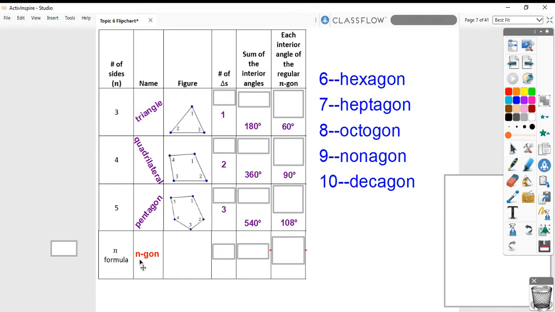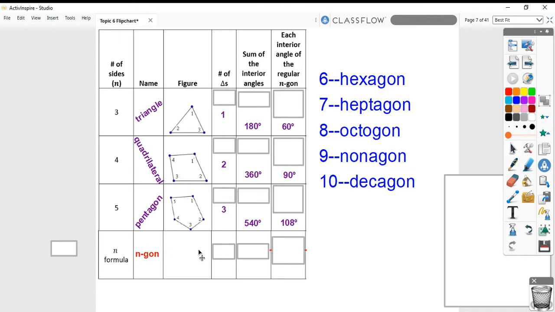So in general, we'll call it the n-gon, but usually we'll have a prefix right in front of that that'll tell you what n is. So anytime, by the way, anytime we see n in the rest of this whole chart, the rest of all the notes that we take today, that is talking about the number of sides on the shape that we're dealing with.